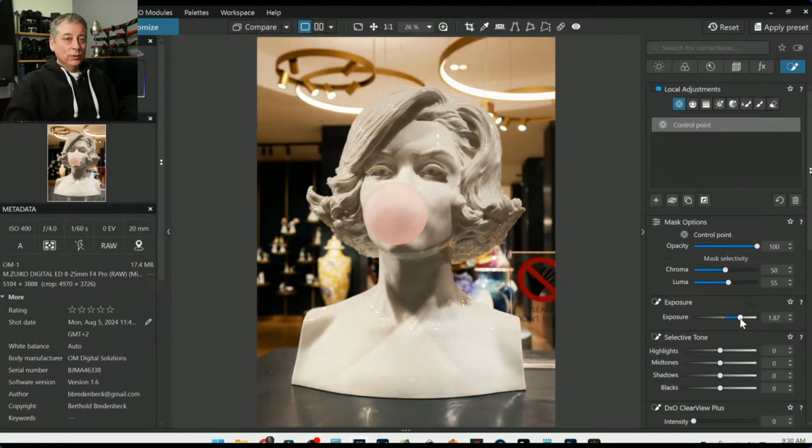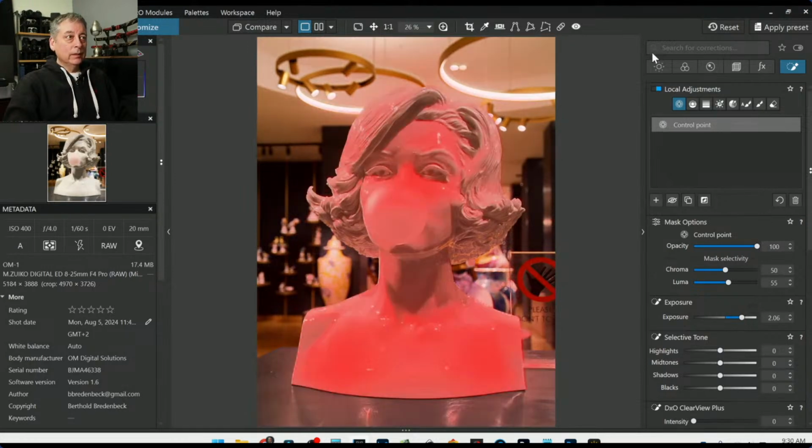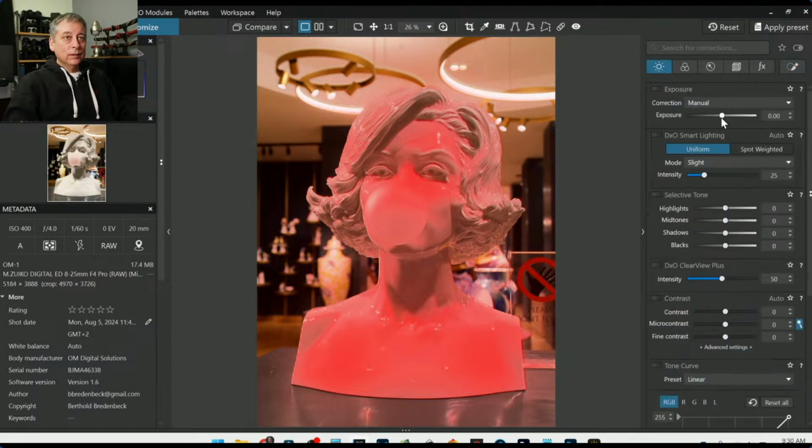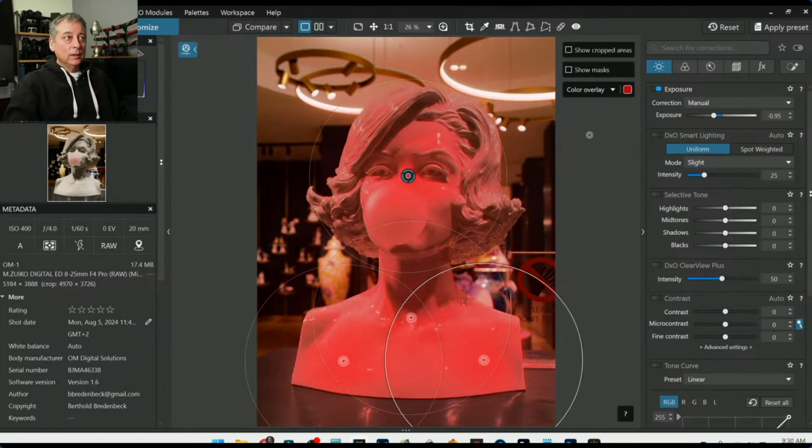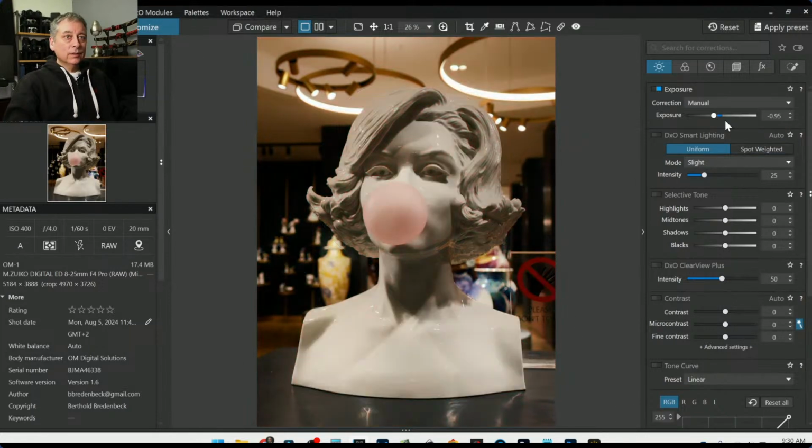I'm going to go full 2 stops here, and then what I'm going to do is pull the overall exposure down about 1 stop. See how that looks. Okay. A little more, just to bring more emphasis on the front.